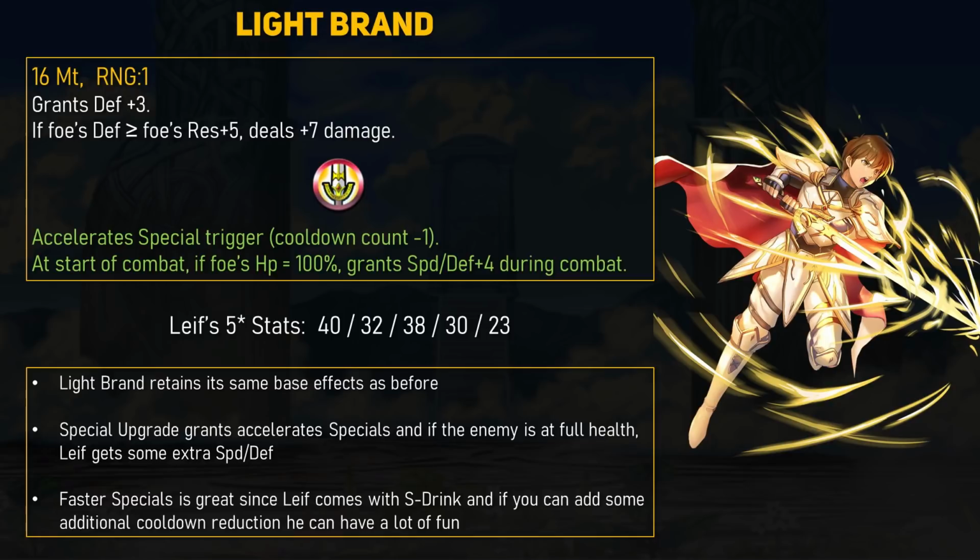Leif really appreciates those accelerated specials because he has S-Drink as his personal B skill that's going to grant -1 cooldown on turn 1, so with other special cooldown reducing skills, Leif can have a lot of fun. As for the additional speed and defense, they go to good use. Leif is rather fast at 38 base speed, and he's going to have 33 defense with Light Brand equipped.